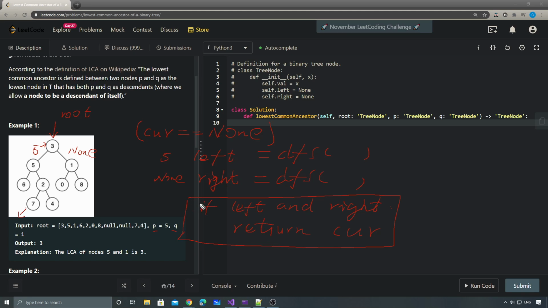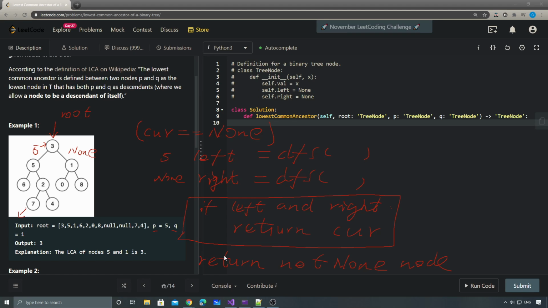But if one of the left and right is not empty, then we simply return the non-null node. Because as you guys can see here, if P and Q are on the same side, which means that one is on the upper level and one is on the lower level, then as long as we find the first node on either the left side or right side, we know that node is our answer, which is the 5 in this case.